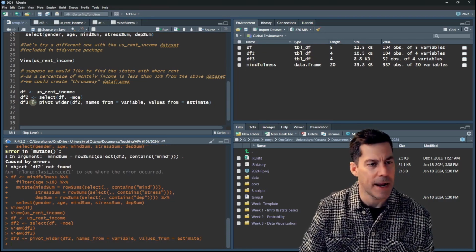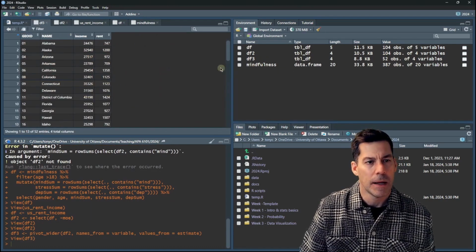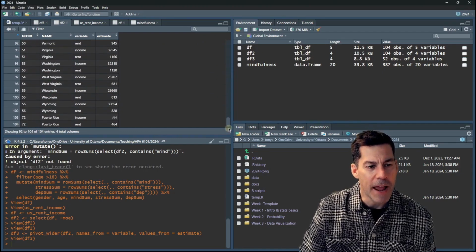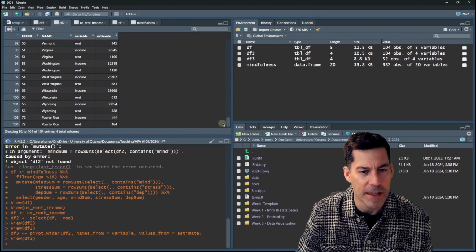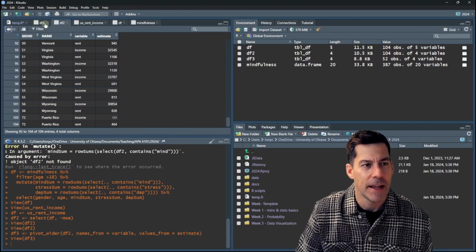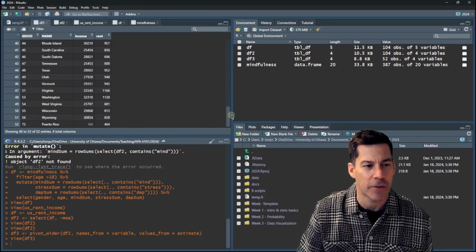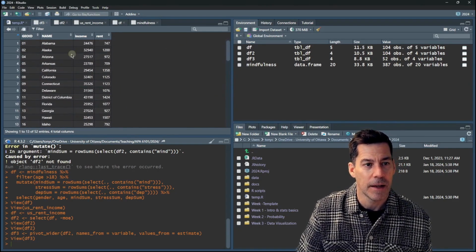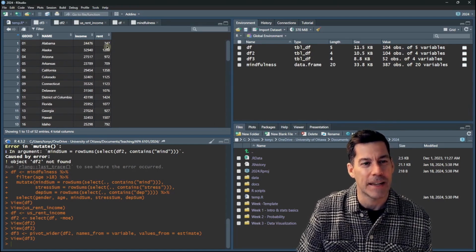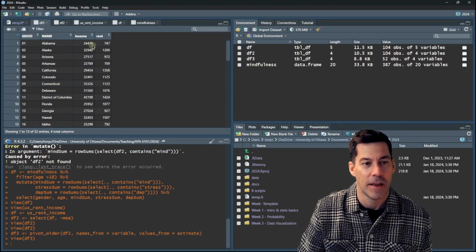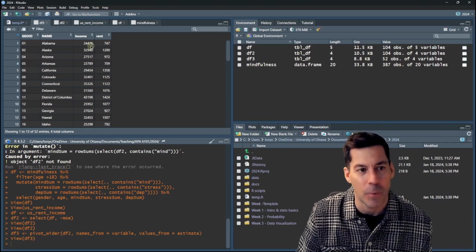Now, if I run that and I look at my df3, what we can see is instead of having, in this case, 104 rows, where we've got income and rent and then 2 lines for each state, I've just changed that data set to be actually half the number, only 52, which makes sense, 52 states, and income and rent are actually in different columns, which is going to make life easier for me to do the calculations. So we could have done that, like I said, in a different way, but that's one way we can do it.